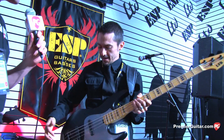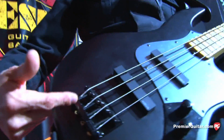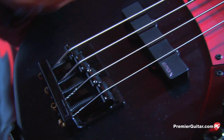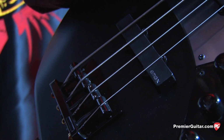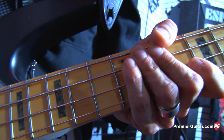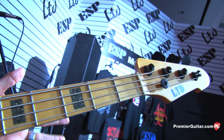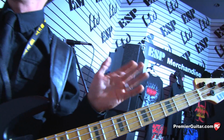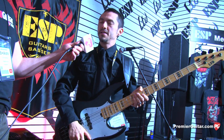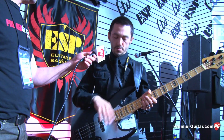Very cool. A little bit more on this is important. It's a high density bridge for the extra bass, and of course a very steady maple neck. I do shows all over the United States, sometimes in New York, and then go from a dry place to a humid place, and rosewood and ebony move a lot. Maple seemed to me throughout the years to be the neck that stayed consistently steady. I used to play rosewood a lot, but I'm sold on the maple.